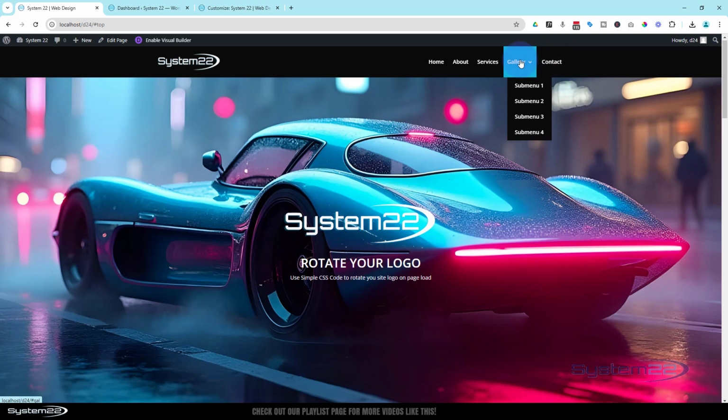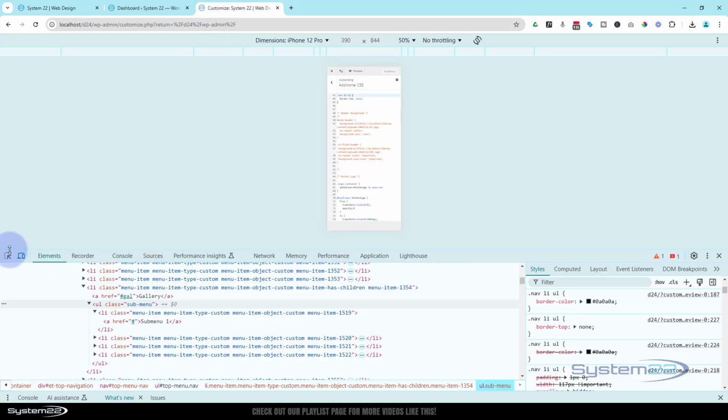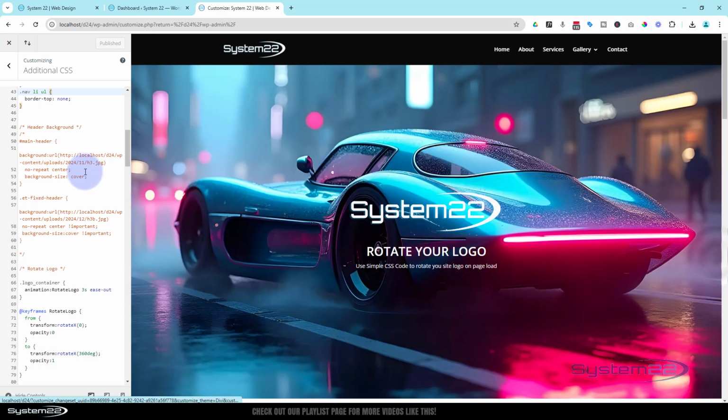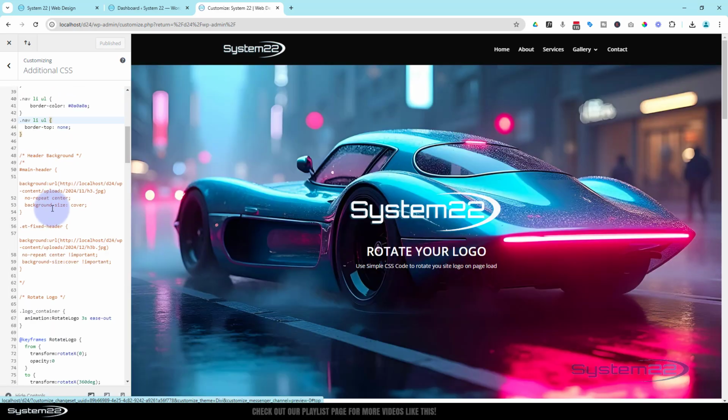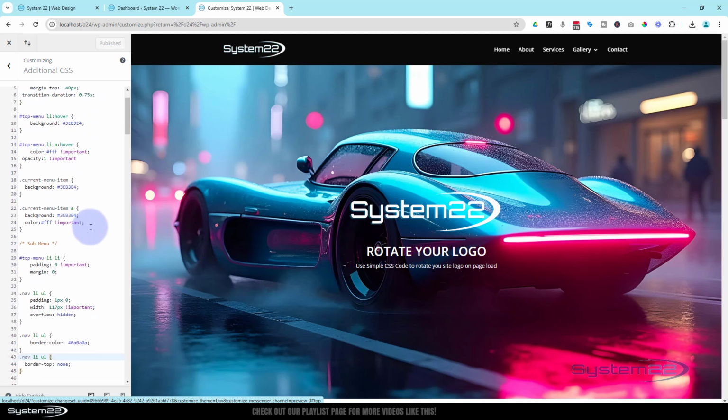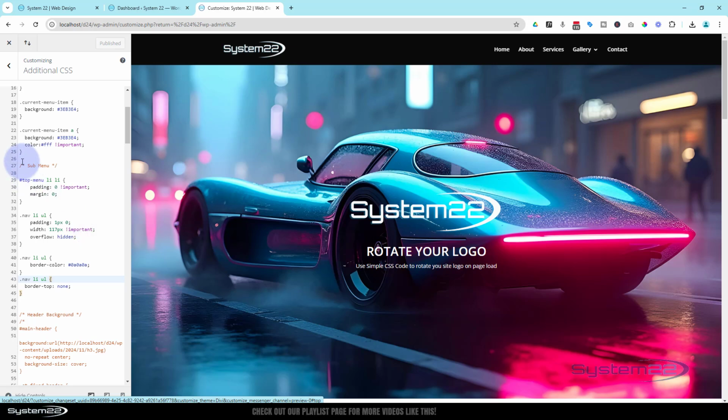So I hope you've enjoyed this today and found it useful. Don't forget all this code that I've written. Let's get rid of that. You'll find it down below the video. And you're welcome to just copy and paste it. Obviously, you're going to want to change out your colors and paddings and things to suit you. But that should sort that submenu out.